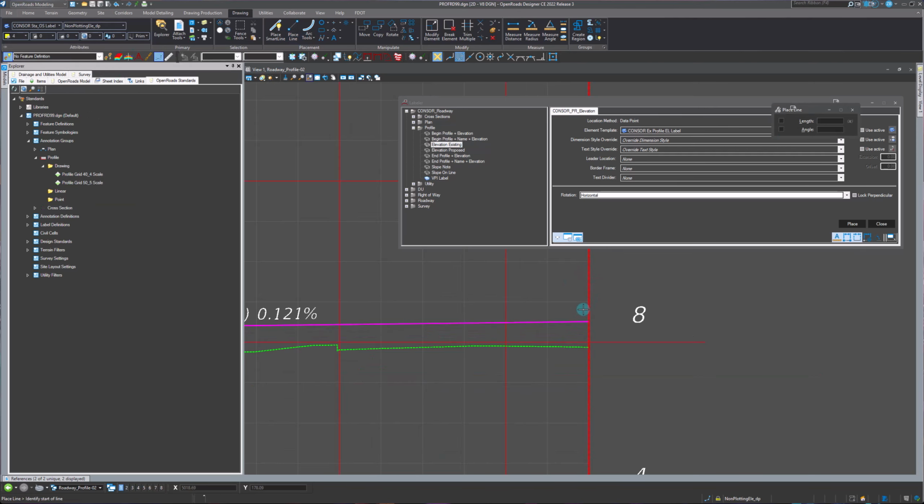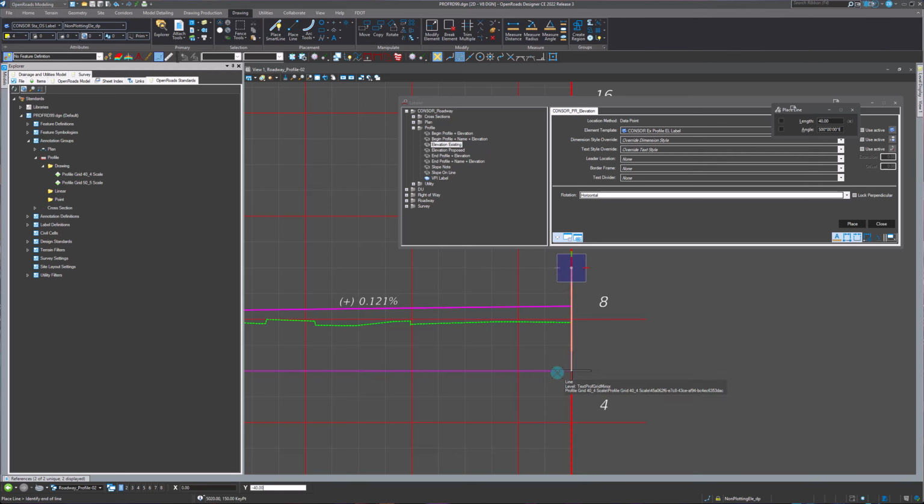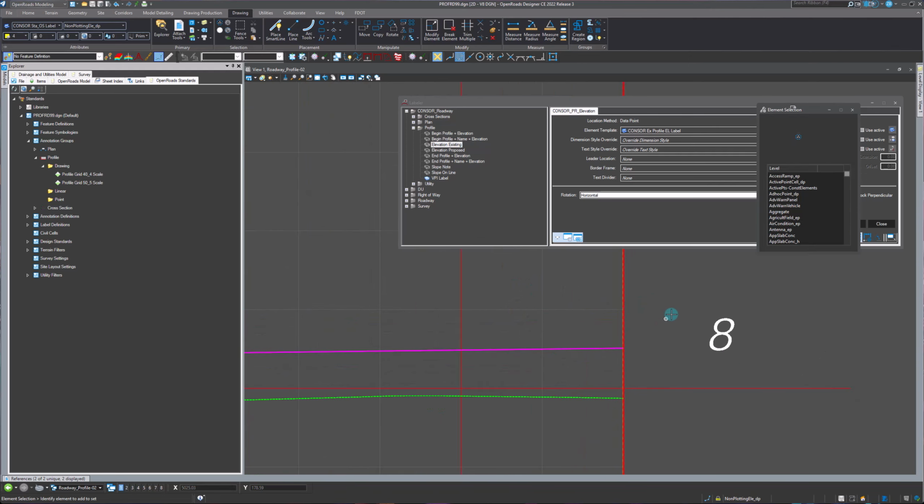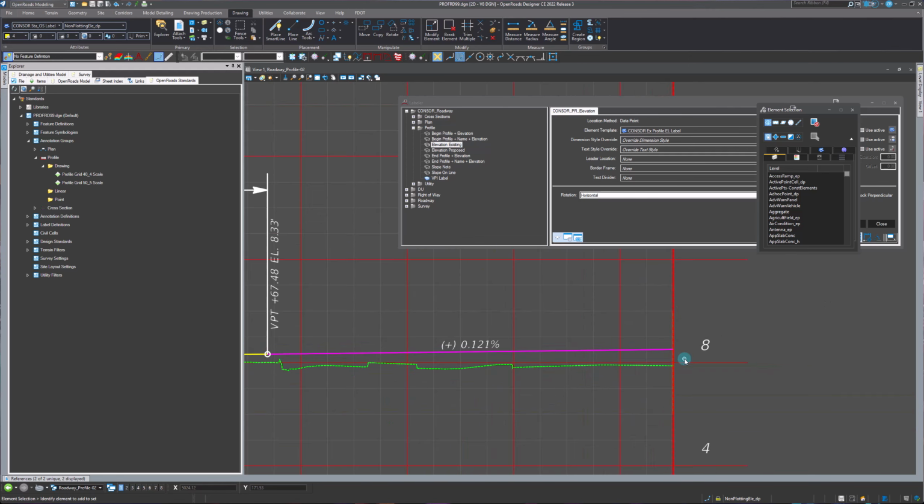You can't snap this annotation to the intersection of the edge of the border and the line. It won't pick up the elevation of the actual line that you're trying to do, which is kind of unfortunate. So what I tend to do is just get a non-plotting line and offset it a very tiny bit, like 0.1 or whatever. And we don't need to make a copy. We can just slide this guy over a little tiny bit. And it's not going to make a huge difference at the edge of the sheet here if it's 0.1 off.